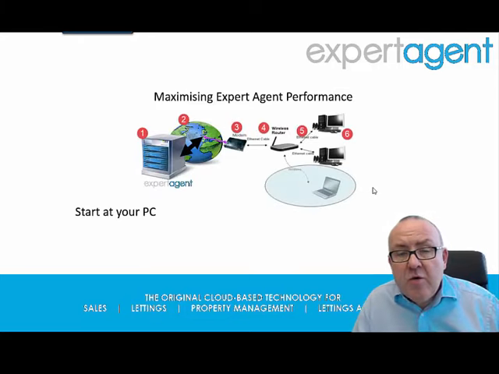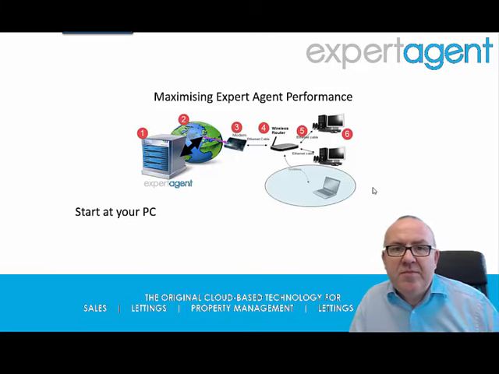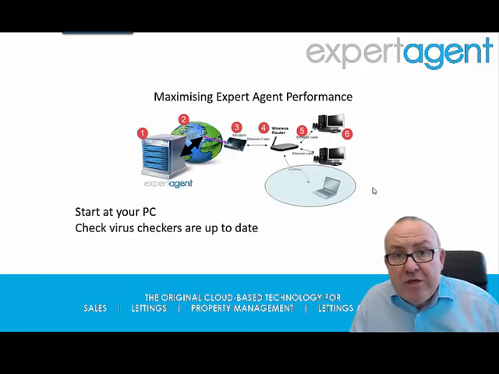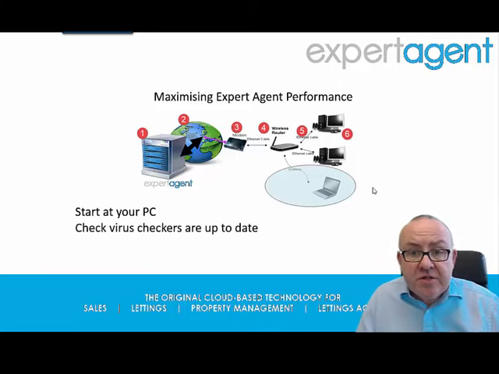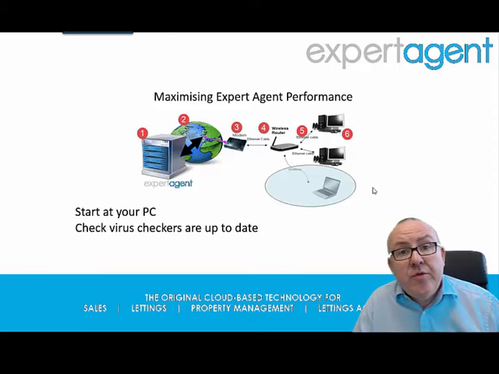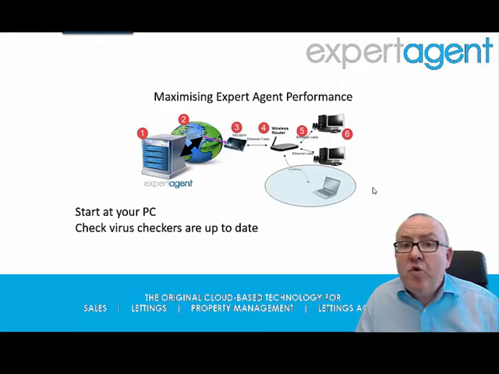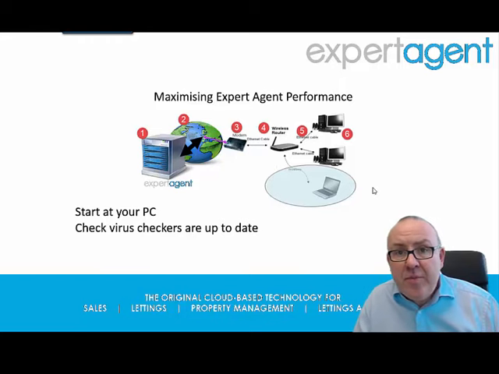So thinking about all that sort of stuff, let's start looking at the other side of things. Items 5 and 6 in my diagram. Start at your PC end. Good. Make sure your virus checkers are up to date, because if you don't, then they're probably communicating with the outside world, using up your valuable bandwidth or your processor speed. So get a really good virus checker. Actually, if you've got Windows 8 or Windows 10, the Microsoft one that comes with it seems really, really good, and it takes out one of those layers.